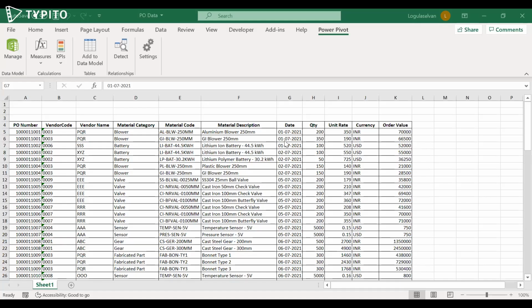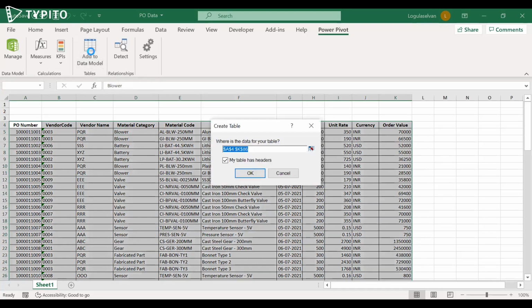Before going ahead, I have to do one more thing, because even though this file is available in this Excel file, we have to add this pivot data also to the model to establish the relationship between the master, the currency, all those details. So you just need to click Add to Data Model. Then this will ask whether it has to be converted to a table first.